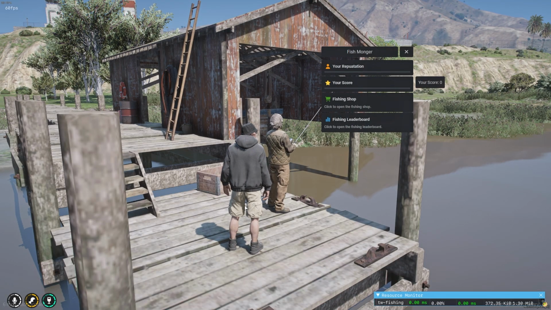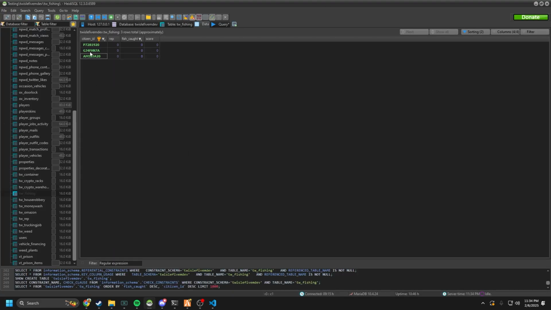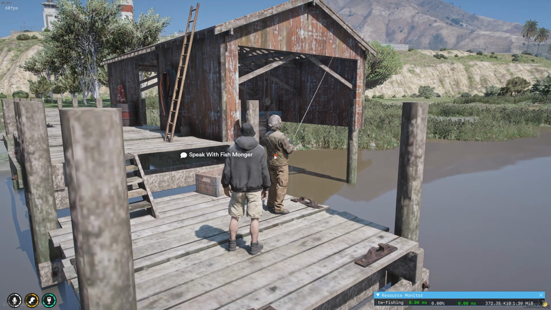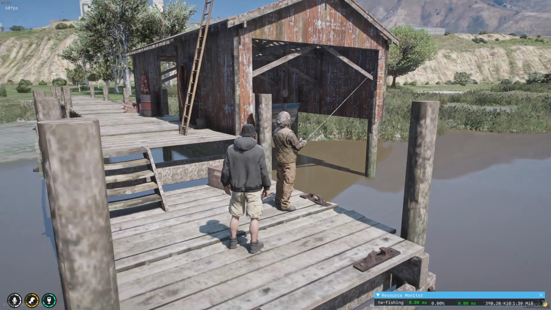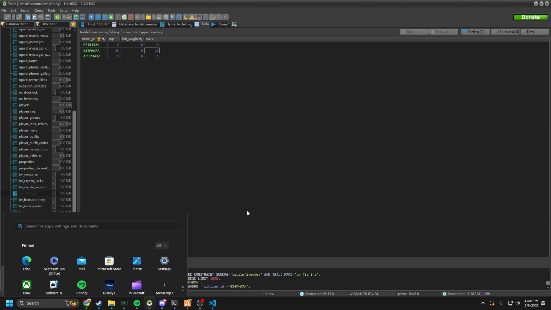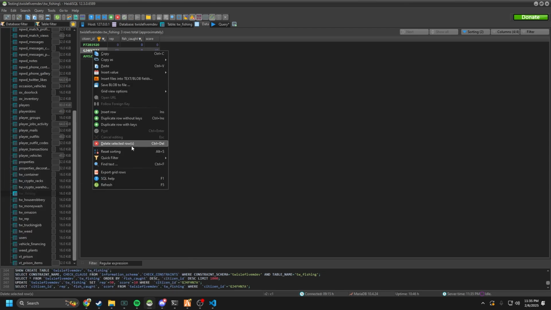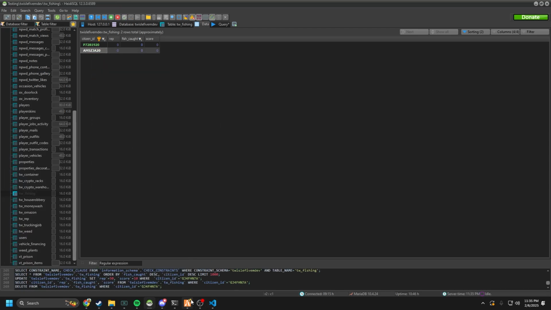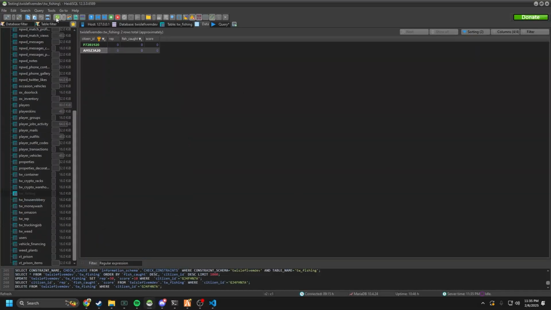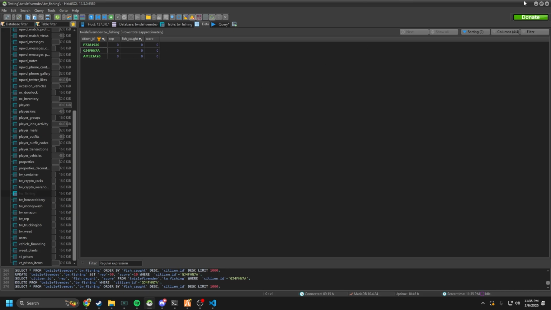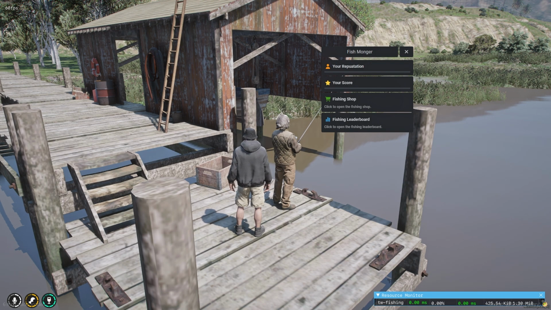So reputation is 0, and if I go into the config where my name is here, rep, if I change it to 50, we'll change score to 10. And I go in here and see it's like that, and there we go. So that is that working. And then let's test, let's remove myself from here. Let's delete this row. And then if I open it and then go into here, it should create a new entry for me. See, it created a new entry for me. So that is that.